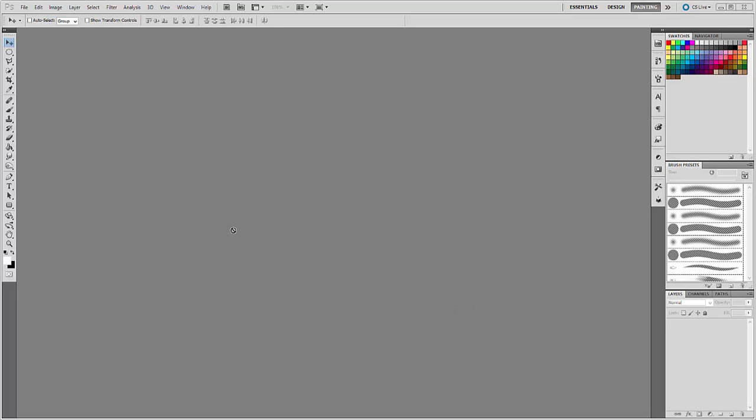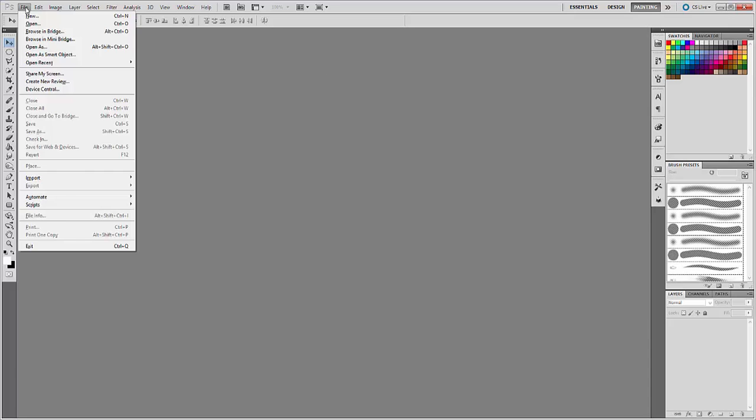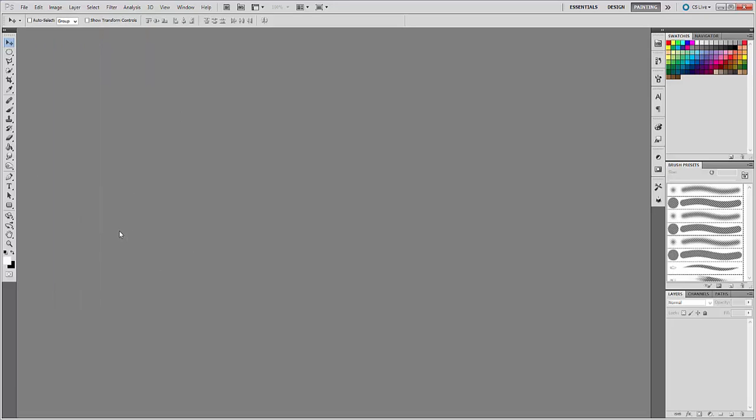It is Grant Smithable, and today we are going to be doing another text effect in Photoshop. And this is a very simple effect. It's not one that is really too complicated, but it's really good to use for logos and other things like that. So to do this text effect, the first thing that we're going to be doing is making a new document.